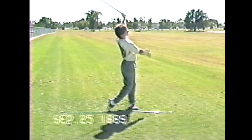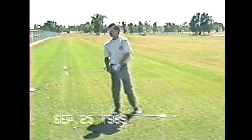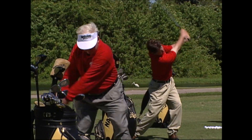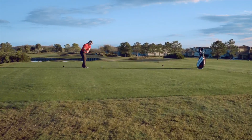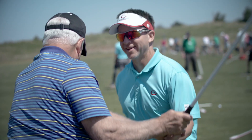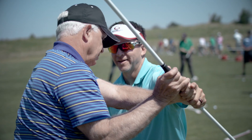Years ago I was frustrated because I lost that. I was confused and frustrated, and then I met Moe Norman and learned the single-plane swing. Now I wake up every day knowing I'm going to hit it well, play well, and have fun. My mission is to help as many people as possible wake up every day feeling good about going out and playing great because of the single-plane swing.